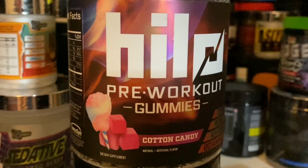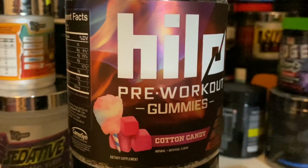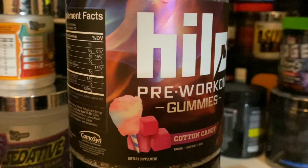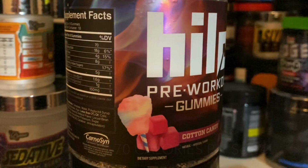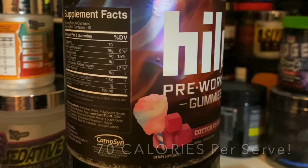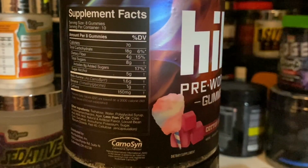Alright, it's label time of this hilarious product. So you need 8 gummies to get the serving. Only 10 servings per tub. And it's worth mentioning, carbohydrates 18 grams. It's high, right? Total sugars 8 grams. Christ. Includes 8 grams of added sugars. Sugar alcohol is 5 grams.